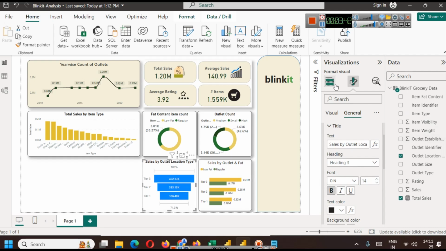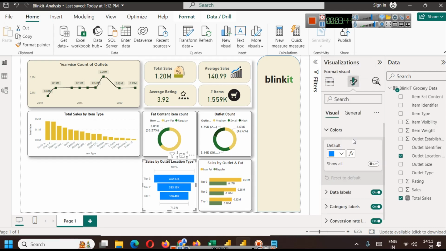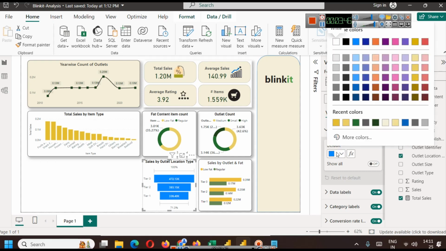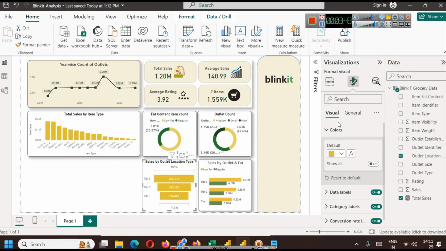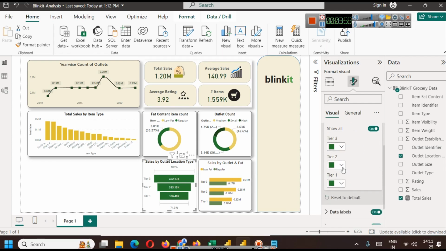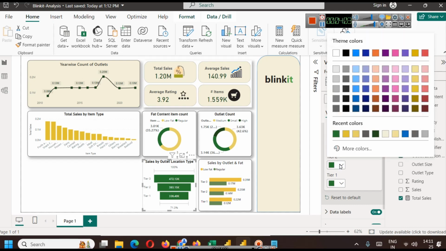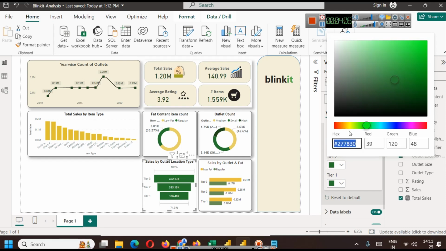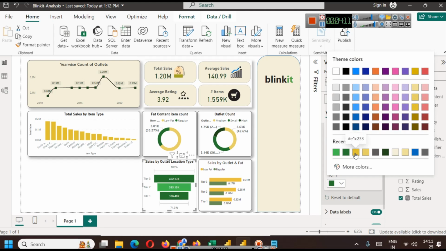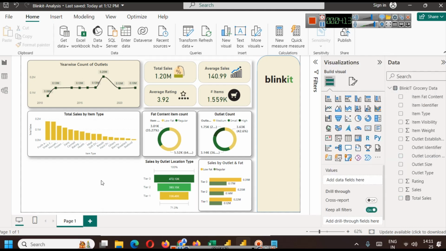And as we are doing for every other data, we are choosing color accordingly. We can choose a different color like this also. It totally depends upon you. You can also choose different colors for different values. For example, higher values we can select as green, a little lower value we can select as a little green, and lowest value we can select as yellow. So this way we can show some kind of hierarchy also.